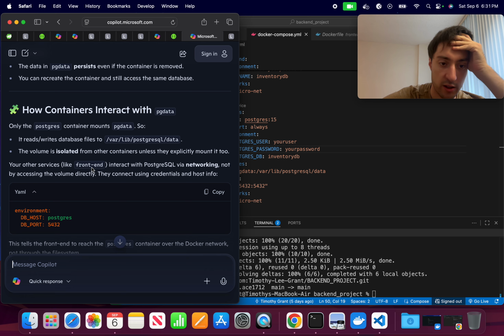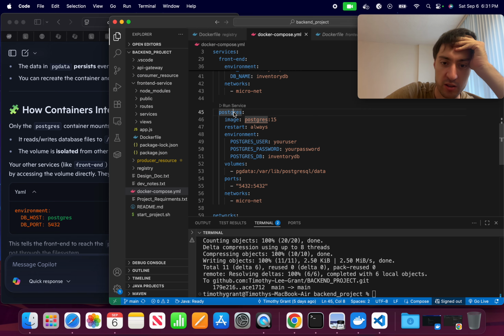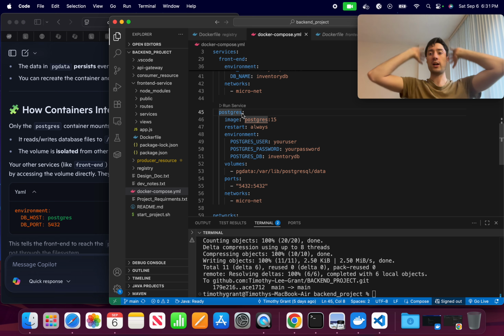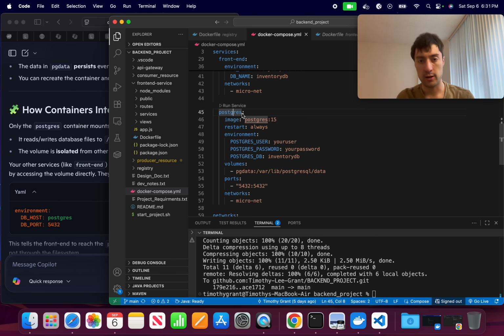Your other services, like frontend, interact with Postgres via networking. Okay, so I need to interact with this service or this container, I think. From our last video, now we understand networking a little bit better. All of these containers have their own IP address, but they're on this local network, which is called Micronet, right?